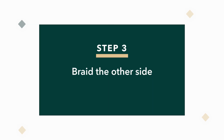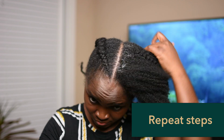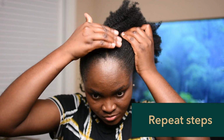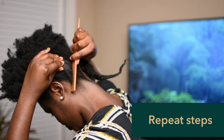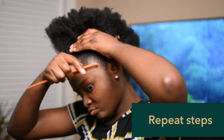Now on to the other side, and we are literally repeating the same steps. So applying the beeswax first, and then going in with a brush or a small tooth comb to brush the hair and then begin braiding.